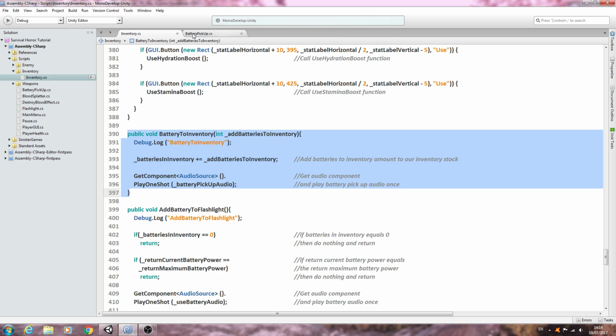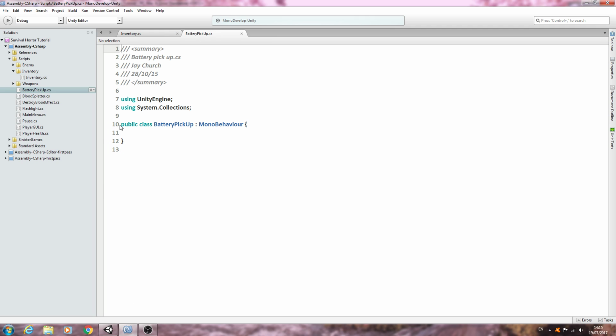And what we're going to do now is come to the battery pickup script. Now, as you can see, I've deleted everything in this script. And the reason for this is quite simply, I tried to record this video once already, and unfortunately it sort of cut off halfway through, so I'm having to re-record.